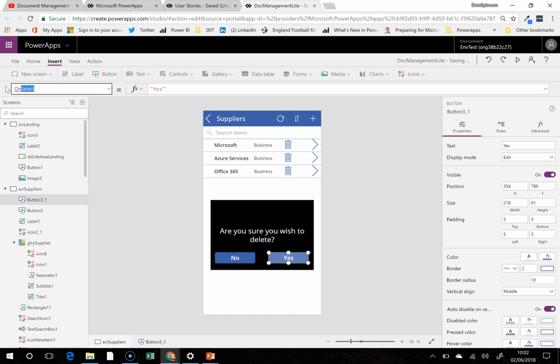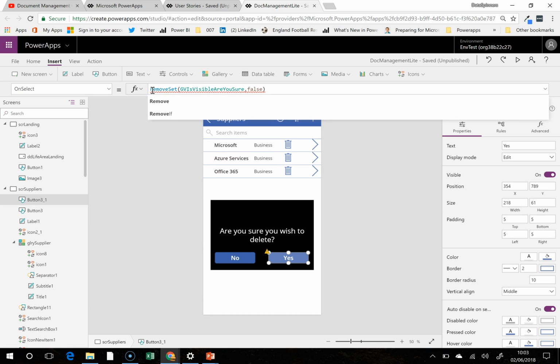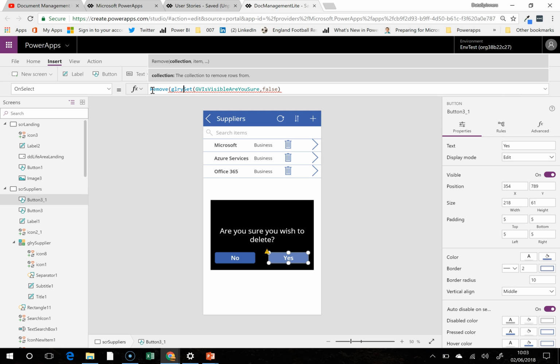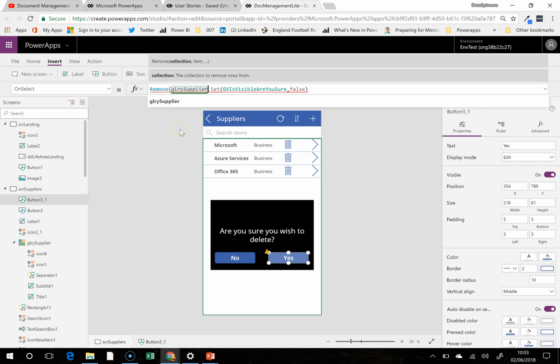But of course, the on select on this is set. Yeah, well, we will do that, but we will also do remove GLRY supplier dot selected.